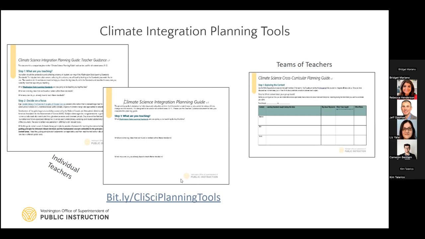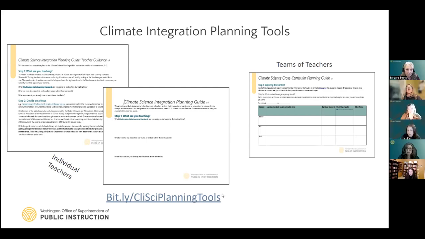So the planning tool helps them step down, pick one piece, and then consider what instructional materials they already have and what other content areas they could work with. I created the teacher guidance to basically be the movie that's playing in my head as teachers go through that. As they fill it out, they can see examples of what we're looking for, and examples of what we're not looking for. We're not looking just to add the word climate. We're looking at making learning contextualized to what's happening in their community.